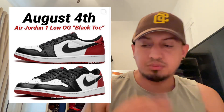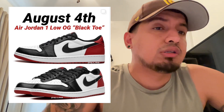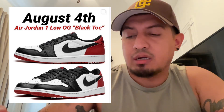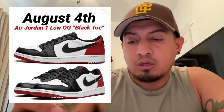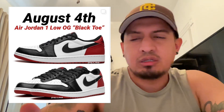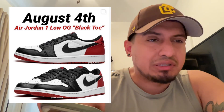Such a beautiful shoe. Out of any low that has potential, I think this one might actually have the most potential to resell, depending on the amount of pairs. But I would potentially think it's just going to be lunch money — let me know if you guys agree in the comments. We got the red, the black, the white — it's nice. We're too far out to actually know what resale is going to look like, but for personal use, this is 100% cop.